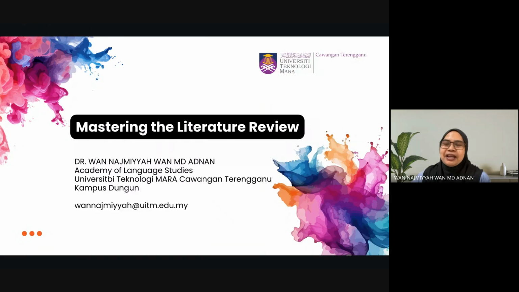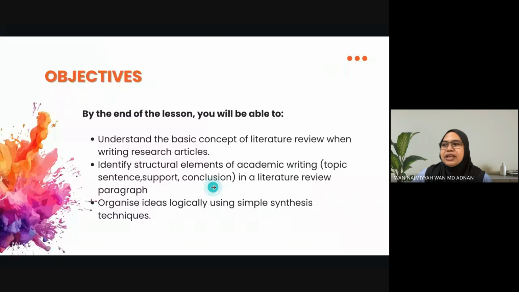So I hope that you can learn something as well, and I hope that I learn something from you guys as well. Okay, so our topic today is the art of synthesis and mastering the literature review. I've heard that you guys have learned the basics about what literature review is. So by the end of today's lesson, hopefully you'll be able to understand the basic concepts of literature review and writing research articles, and identify structural elements of academic writing, especially topic sentence, supporting details, conclusion, and all those things we should have in a literature review. And the last one is you should be able to organize ideas logically using synthesis techniques.